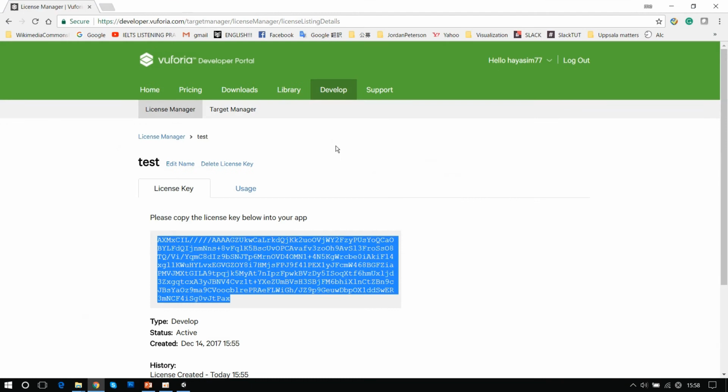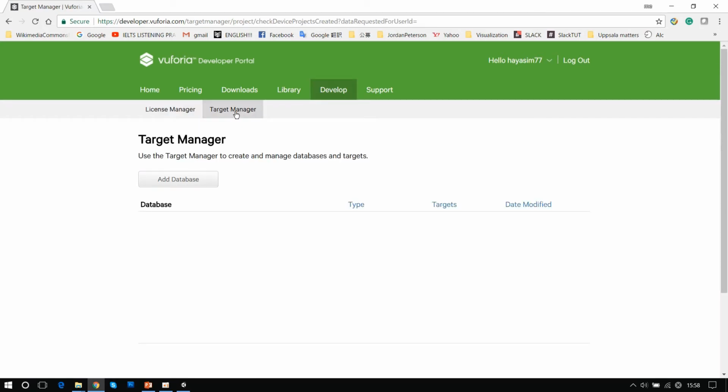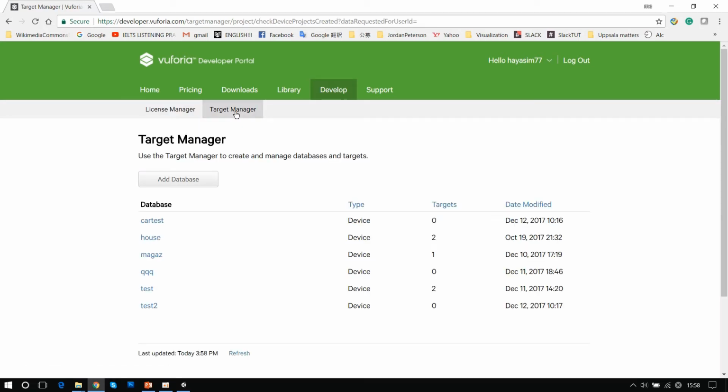All right, so let's go to the Vuforia Developer Portal and press Target Manager. This is the page and site to manage the database of target images. There are several databases that I already created, but the first thing you need to do is make your database.